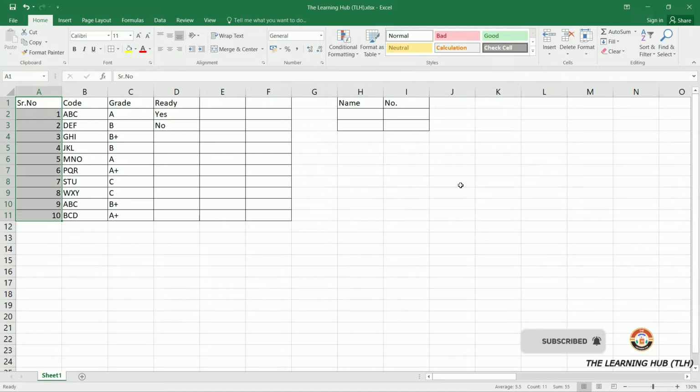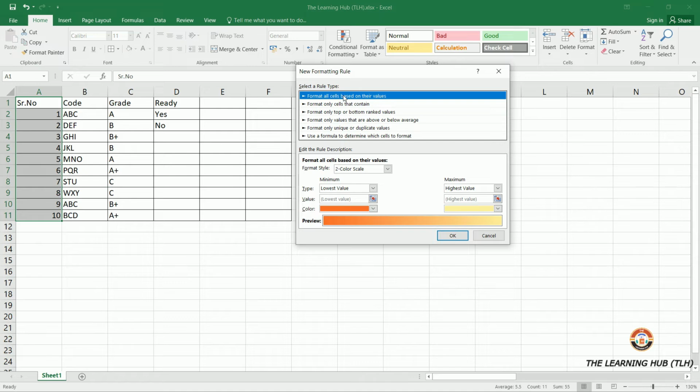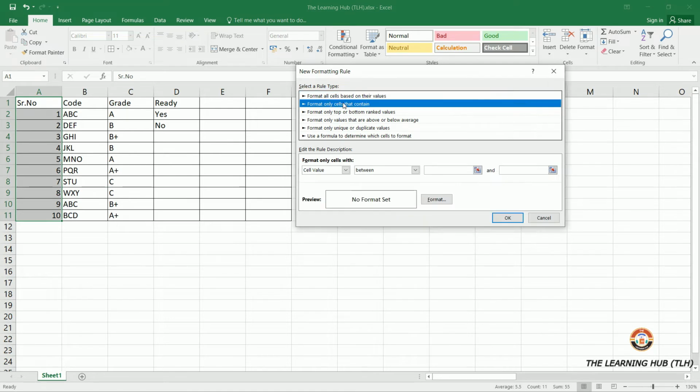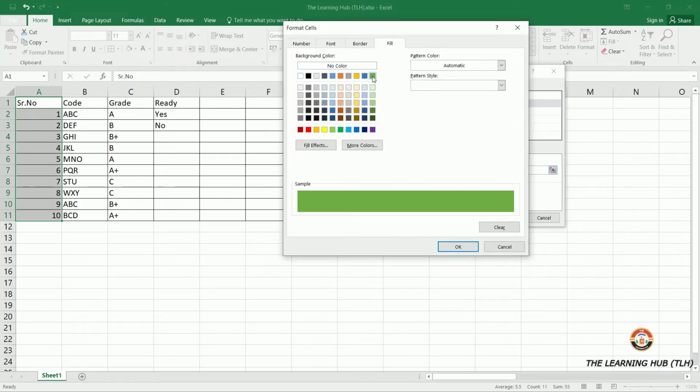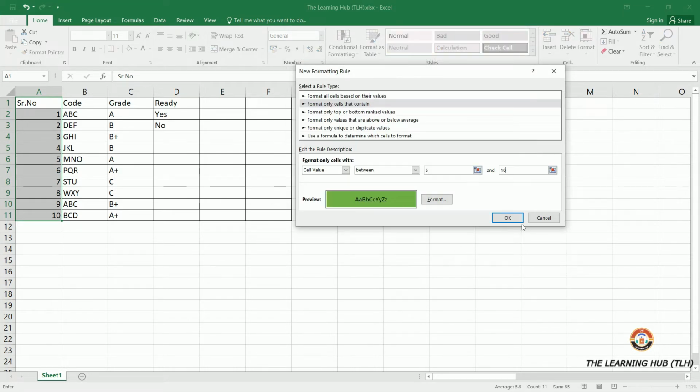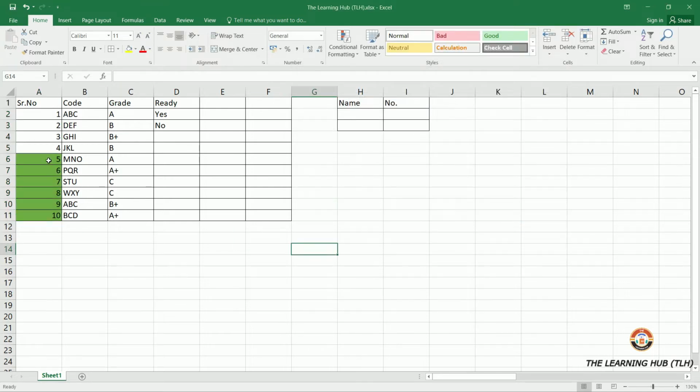The next option we can try. Earlier we tried option 1, and the second option is the most commonly used option. In this option, you will see the cell value. Let's say if the cell value is between 5 and 10, how it should display, here in the format. You can choose as per your choice. Let's choose green color, and you can choose the border as per your need, but as of now I'm just choosing the green color. So any value between 5 and 10 should turn green, and when you click OK, look at the result, it is turning everything green for cells which have values between 5 and 10.